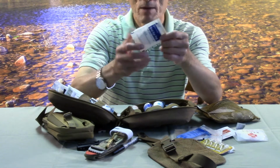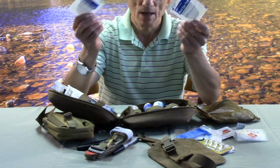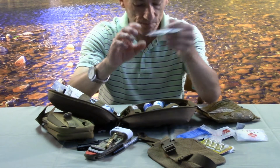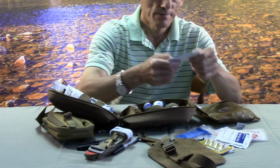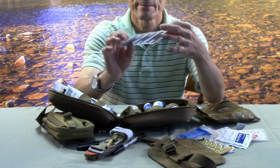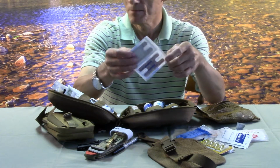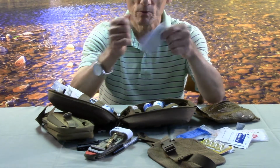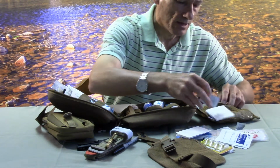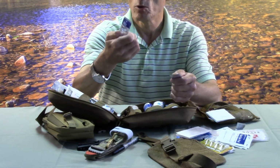And okay, oval eye pads. Now I got a couple of them in there. Hopefully I'll never need to use both of them or even one of them, but just a nice thing to have. Different types of Band-Aids. These are basically for like knuckles or fingertips. The terminology actually escapes me right now, but anyway, little ouchie boo boo type things, little triple antiseptic ointment.